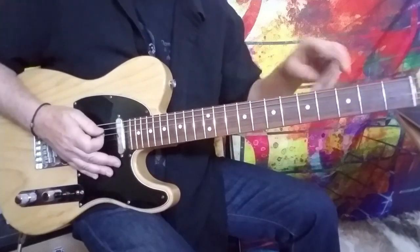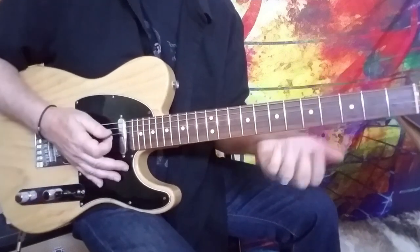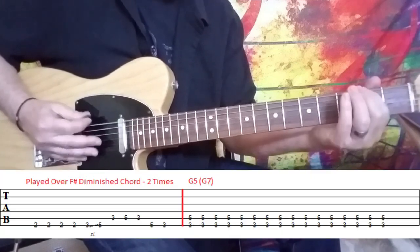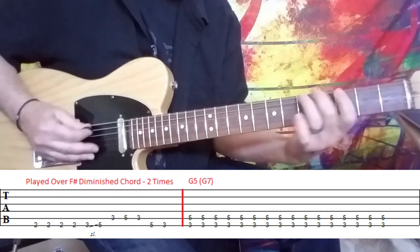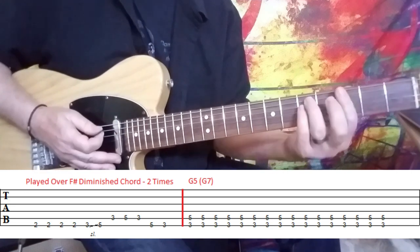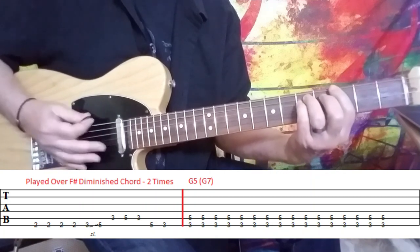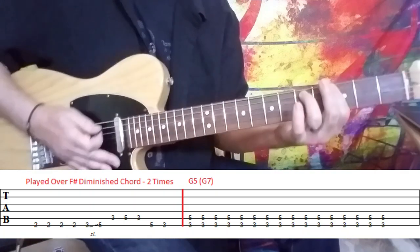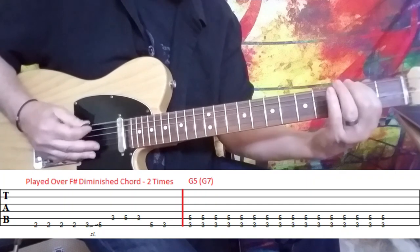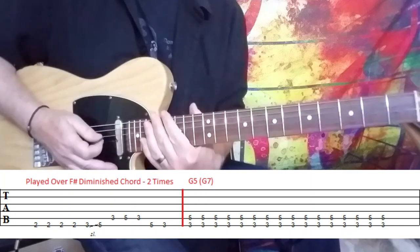After you've done that 3-1-3-1, this is really cool. They play this over the F sharp diminished chord. So they just raise that F note up to F sharp and the rest of the riff stays the same. And you want to do the same thing there on that G power chord. You've got the pinky involved. And then drop it with that bar so you get that 7th in there. It's just really cool sounding. Very cool stuff, all right?